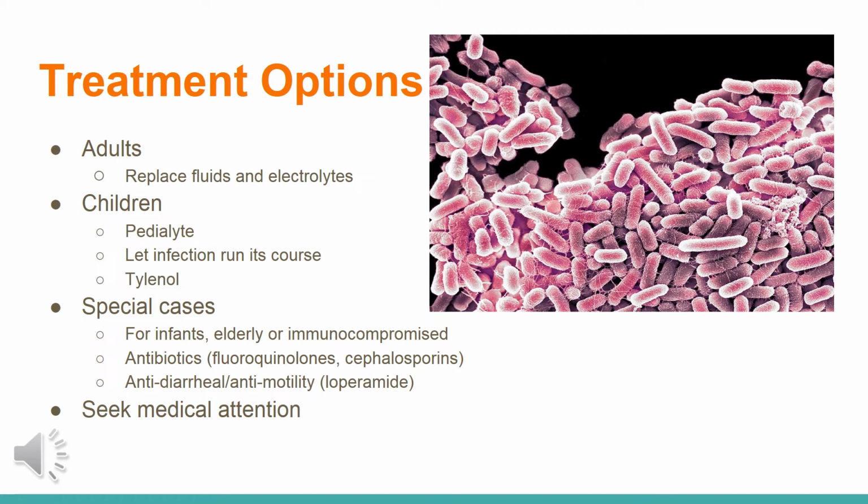There are a few treatment options available for this infection. Overall, the main treatment is to replenish fluids and electrolytes, which help prevent the person from going into a state of severe dehydration. They can replace fluids by drinking water or sucking on ice chips. If a child is infected with Salmonella, it is recommended to replace fluids and electrolytes with Pedialyte, which is an oral electrolyte solution. Adults can also use this to rehydrate their bodies as well. There's also the option to give the child Tylenol only under the circumstances of a fever. Otherwise, it is recommended to simply let the infection run its course.